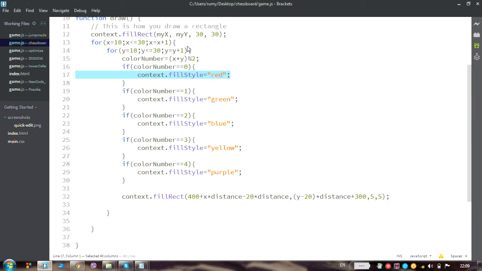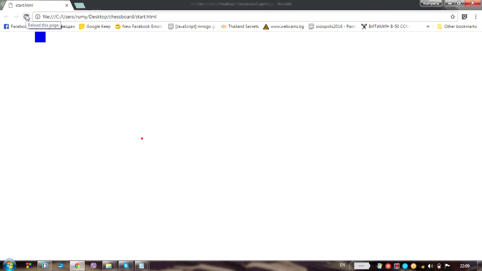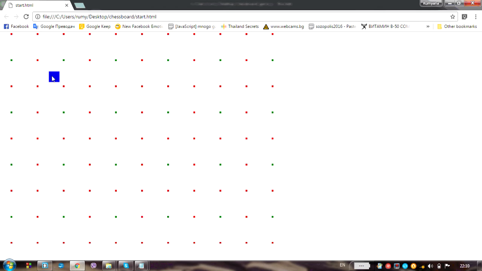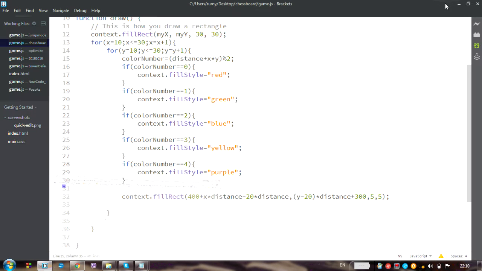Everything is going to be more interesting if we care about the distance too, because this is a number that is changing. Each time, because on each update the distance is different, each color is going to be changed, and you can see that the squares now are alternating in a different manner. So if you want, you can use distance in such formulas too.